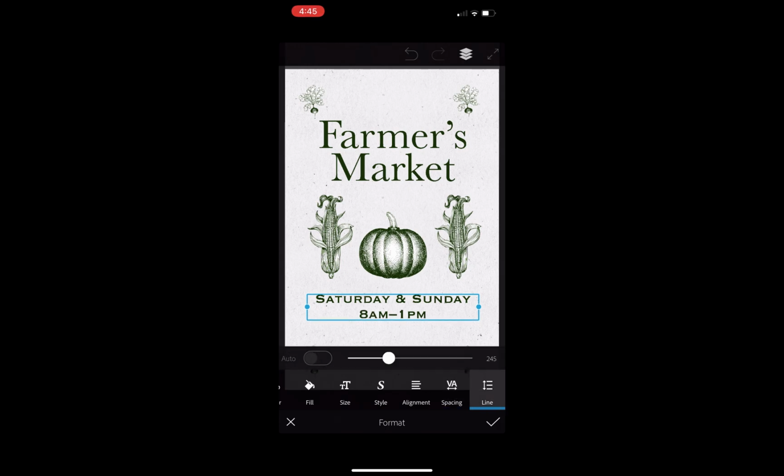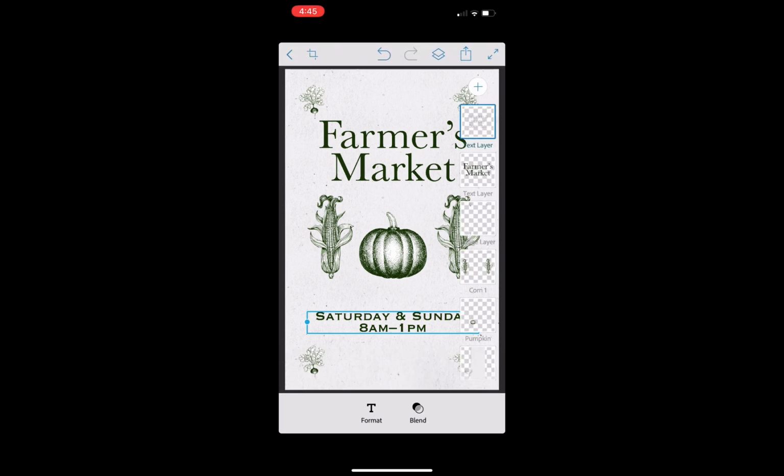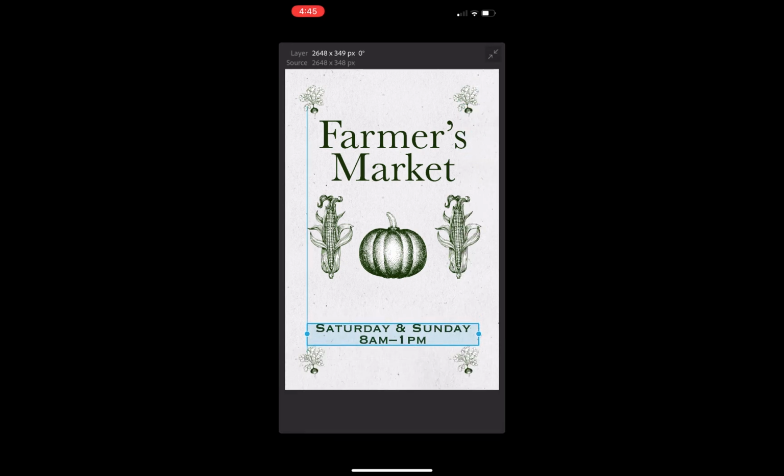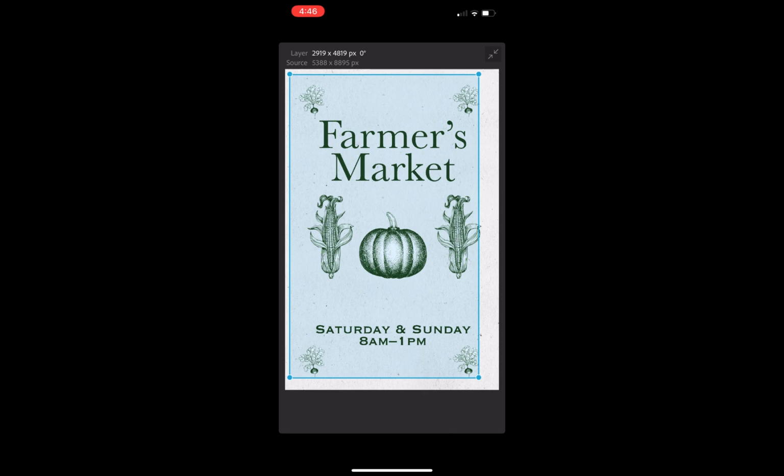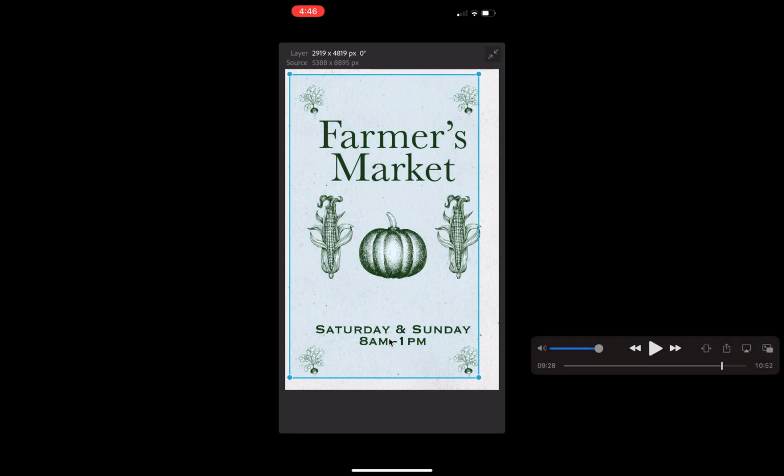And then again, because it's all one size, you don't have ascenders and descenders, then I can bring those lines really close together and they're not going to knock into each other. So, okay, then I'm going to move that. I want to move it closer, especially since the 8 a.m. to 1 p.m. is small. It can really tuck in with the radishes.